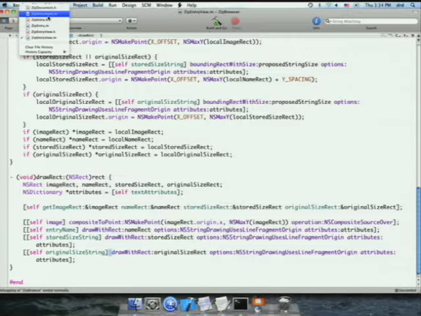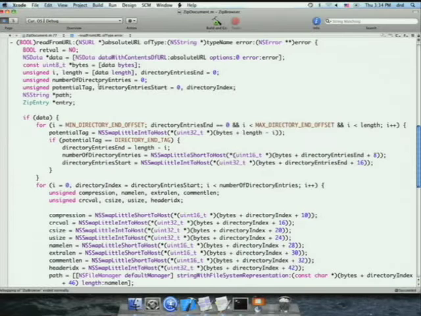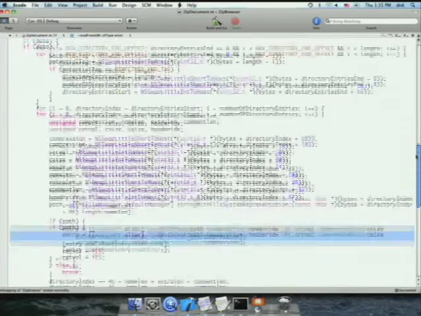And then our model, because it's a very simple document-based app, we just have a subclass of NSDocument that acts as a controller for everything. And so the main thing we have here is the readFromURL method that gets the contents of the zip archive, goes through it, looking for all these entries, creates the model objects, and adds them to us.